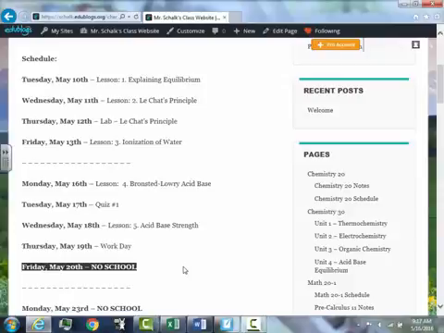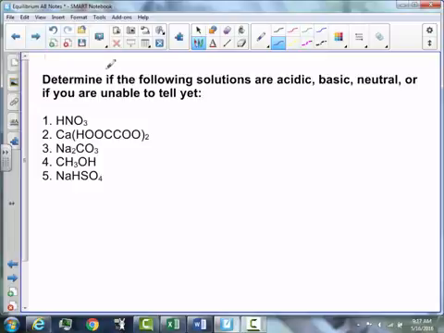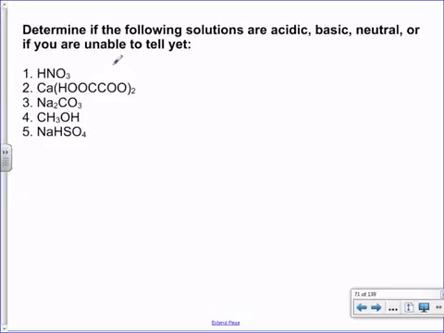So let's talk about this next section here, which is not on your test tomorrow. So don't freak out about this. I want to start with just a review question from something that I would have assessed you on in grade 11. So this would have been a grade 11 test question. Tell me whether these are acidic, basic, neutral, or I don't know. And I don't know is actually a valid answer because for the longest while, chemists were unable to predict on paper whether something was an acid or a base, depending on the scenario. So let me see whether this rings a bell from last year.